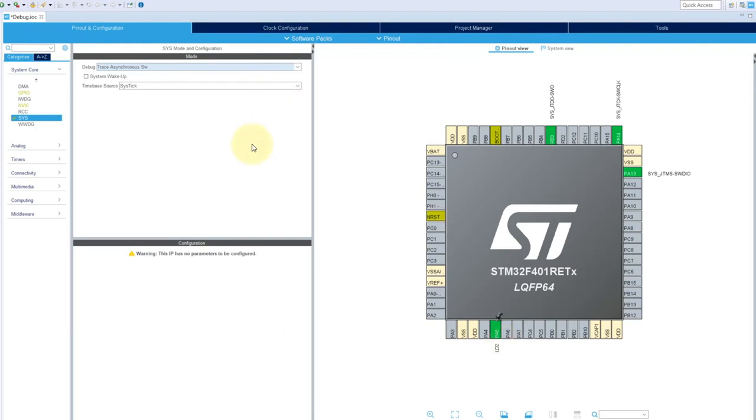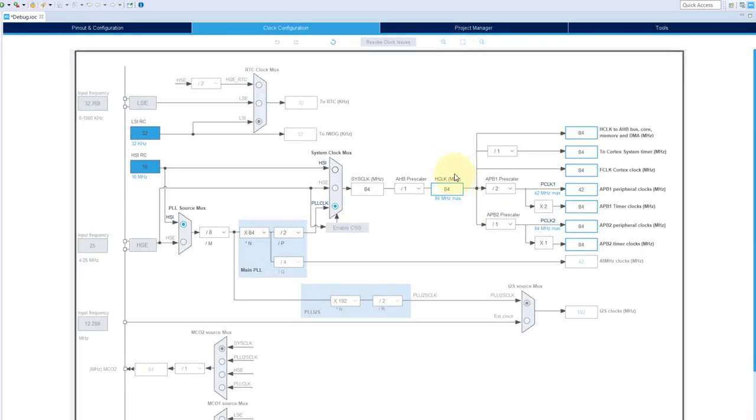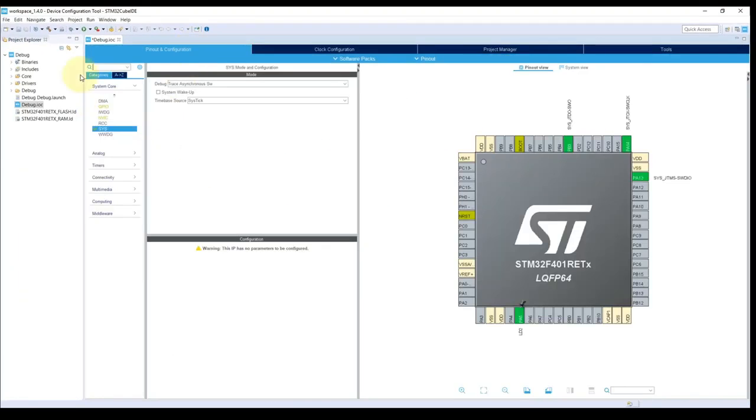And the last thing that is very important for us to keep in mind is the clock configuration. So the first thing that we need to make sure we are aware of is that the frequency here is known to us, because this frequency is something that we have to input in the debugger configuration to make sure that the output of the information of the advanced features through the SWO is matching with the CPU frequency.